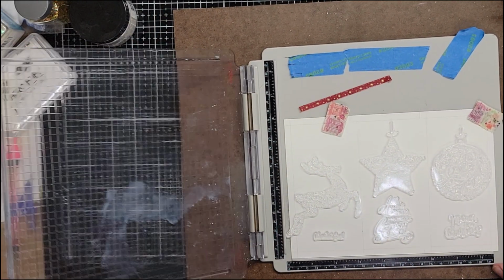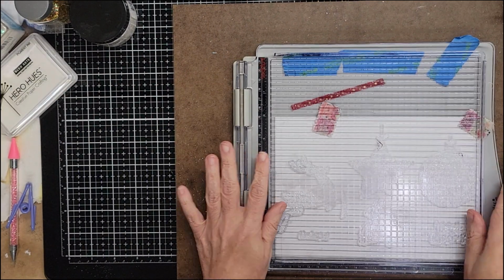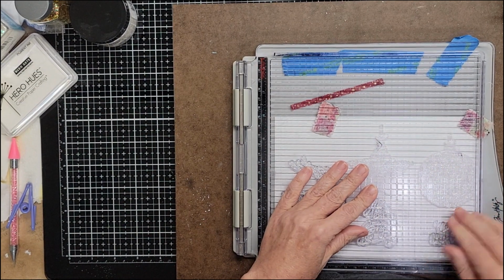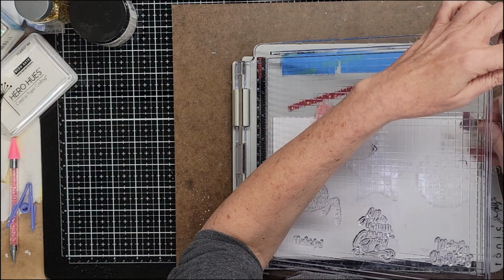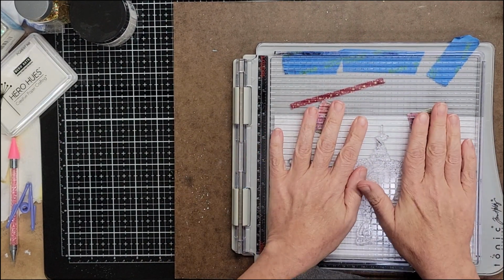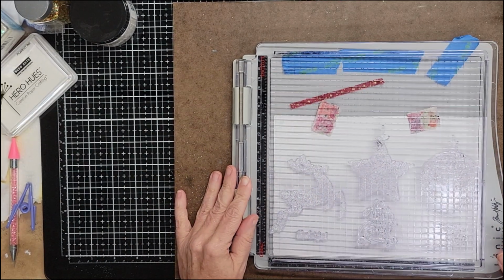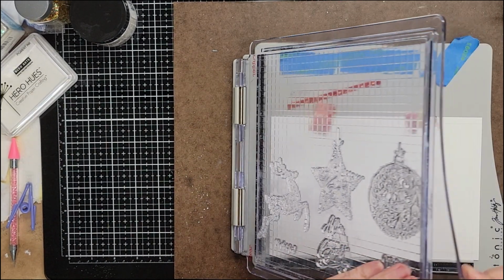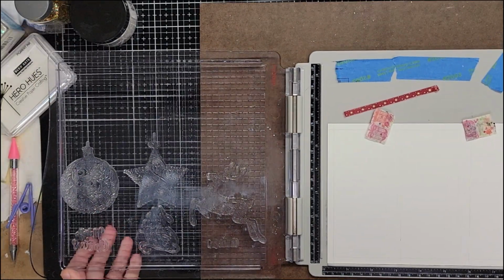Okay. And so I just put everything on there kind of like I wanted it. And then, I can't put that there. Just putting my magnets down so it'll hold my paper. Then let me see. There, now everything is in place just like we want it.